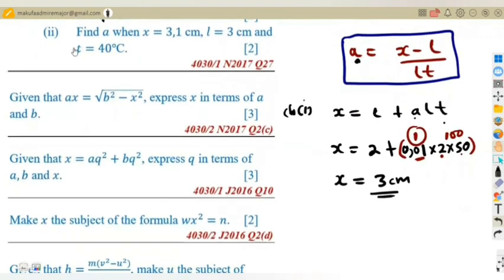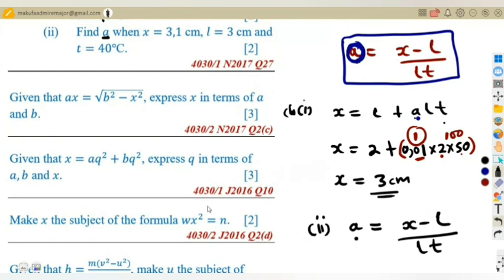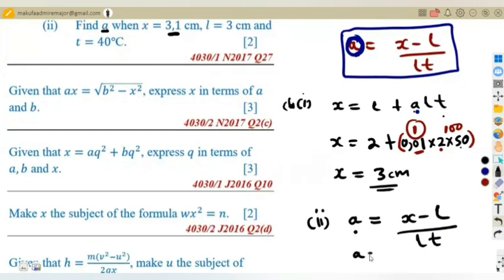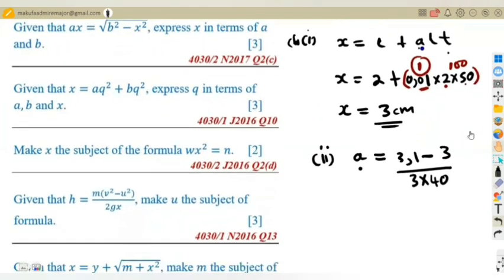All right. Then item 2 is to find A when given this information. On this one, it's best to use this formula because already we have A as the subject. Yes, we can use the other formula, which is fine, but it's best for us to use this one where we have made A the subject, because we are saying A is equal to X minus L over LT. Already A is the subject. So we simply have to substitute our X, which is 3,1 in this case. So let me just substitute directly. We said X, which is 3,1, minus L. Our L there is 3, everything over LT. So L, remember, is 3 times our temperature, which is 40 in this case. All right, so this is what you're supposed to have at the end.